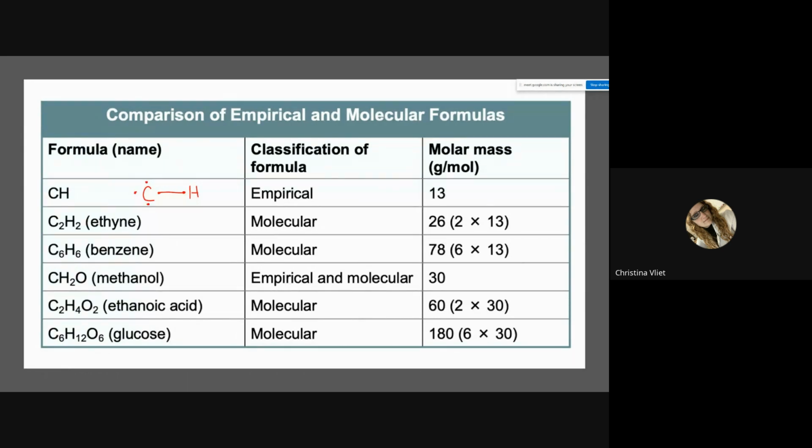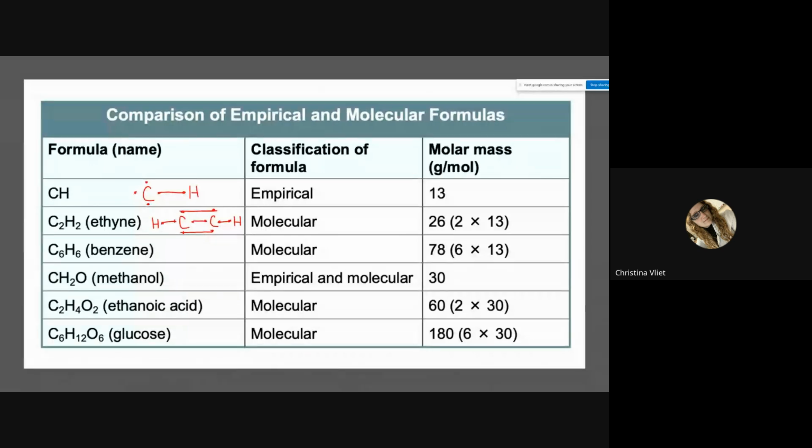And so just to map it out, we've drawn this before, back a while ago. It would be like this. And what would that look like? But it is something that actually exists. So the molecular formula is always going to be a molecule that exists, whereas the empirical formula may or may not be something that actually exists, but just gives you that simplest ratio of carbons to hydrogens in the molecule.